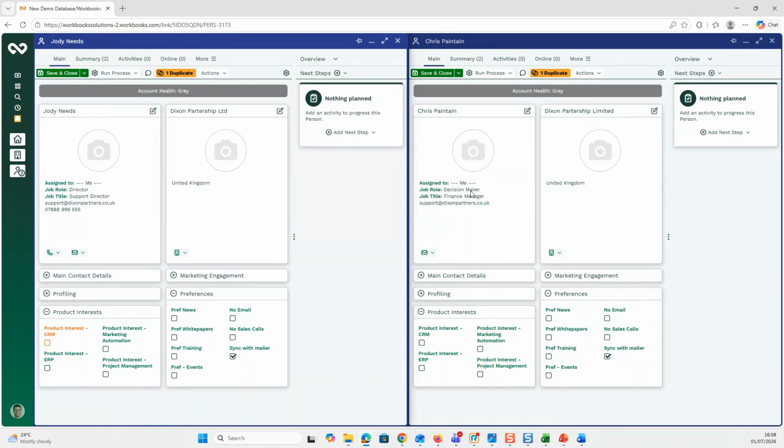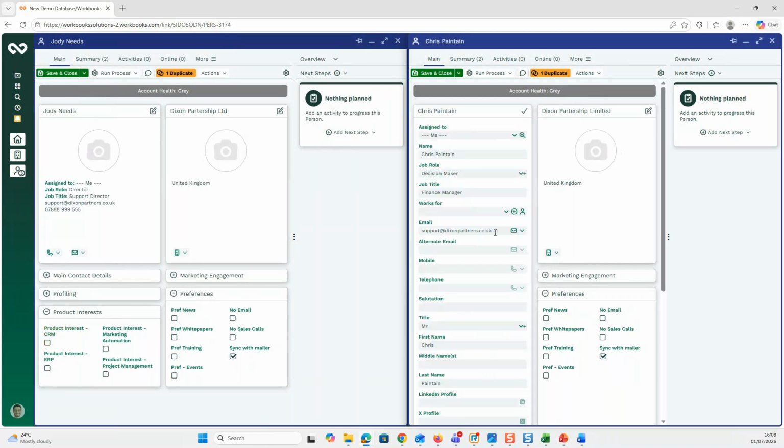And it appears, well, there's a small difference in the name, but they also seem to work for the same organization. So as I can see that Jodie is the support director and the email address is support@dixonpartners.com, I would actually go into Chris's record and I would remove the email address.